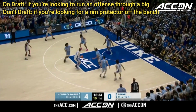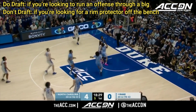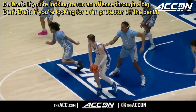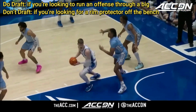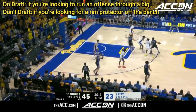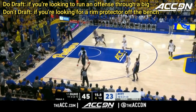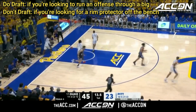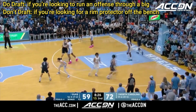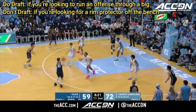Let's wrap it up. Kyle Filipowski won't spend as much time dominating around the basket in the NBA like he did while at Duke. Instead, Filipowski will ultimately be used and valued most for his ability to initiate fast breaks with his handle, stretch the floor, and pass out of the post. The big question mark is what type of role Filipowski will play in the NBA. Will he be more of a perimeter-oriented big, or will he be able to hold his own in the paint? His versatility is a strength, but the situation he lands in will also be equally important in defining his role moving forward. What do you guys like about Kyle Filipowski?